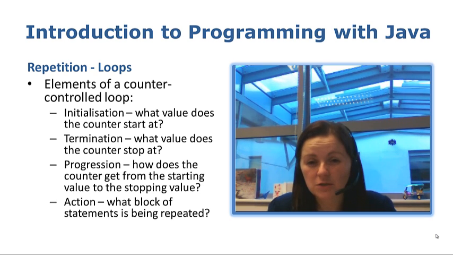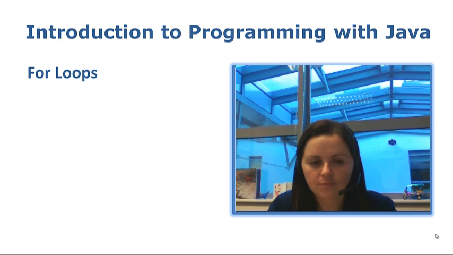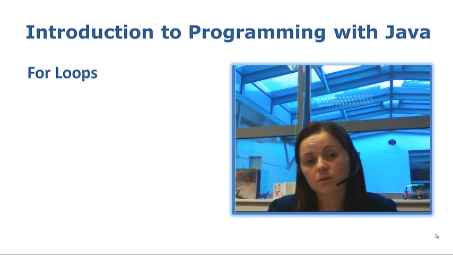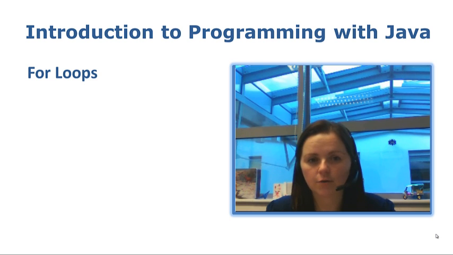I think the best way to understand these is to look at them in relation to some code or in relation to the actual structures of the loops. So let's take a look at that. A for loop is the first type of loop we're going to take a look at. And it's important to emphasize at this point that all three of the different types of loops that we're going to look at today can be used interchangeably. They all do the same job with the exception of one tiny rule which we'll look at a little bit later. But for the most part they're interchangeable and you can use whichever one you have a preference for.